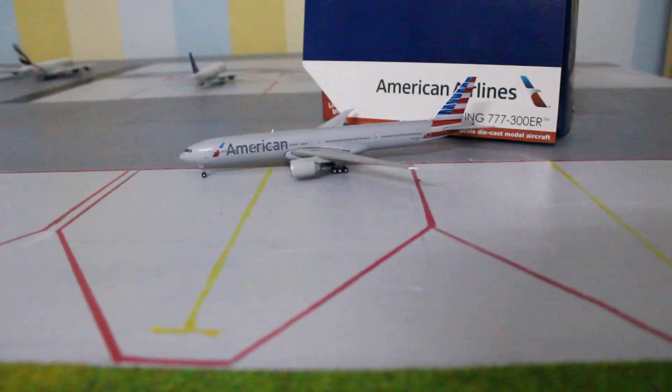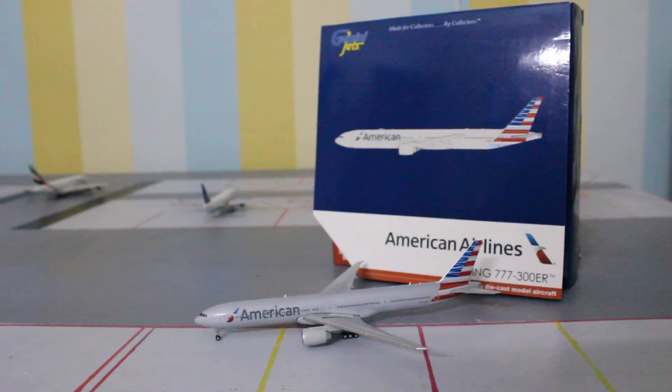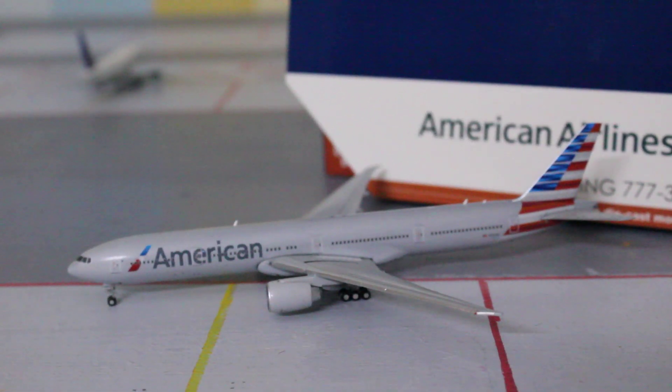So what do I think of this model? Well, it's pretty cool. What I've noticed is that it looks really nice at the airport when parked at the gates alongside other aircraft like Delta and United — it blends right in and looks great. I've always liked this American Airlines livery so this model was of course a must-have for me. The price was $55. I got it from Red Caboose Models, a hobby store in New York City — they have train models, track, and a huge collection of 1-400 scale models. I got four from there: this American 777-300ER, a United 777-300ER, a Delta E350, and a United 777-200ER.